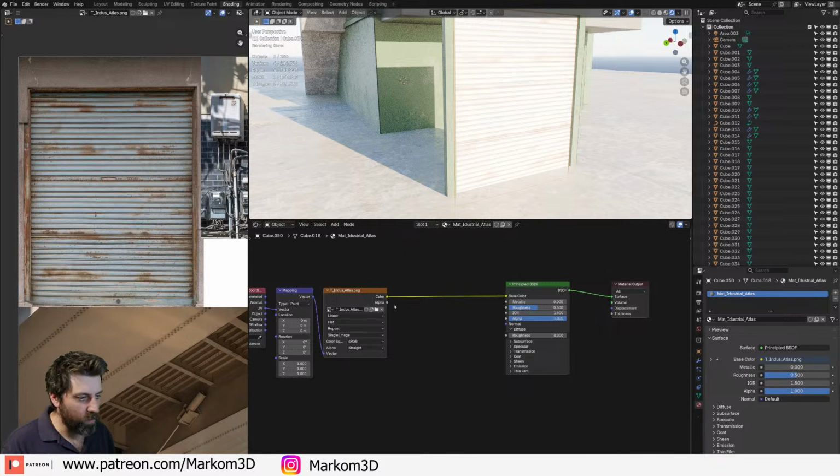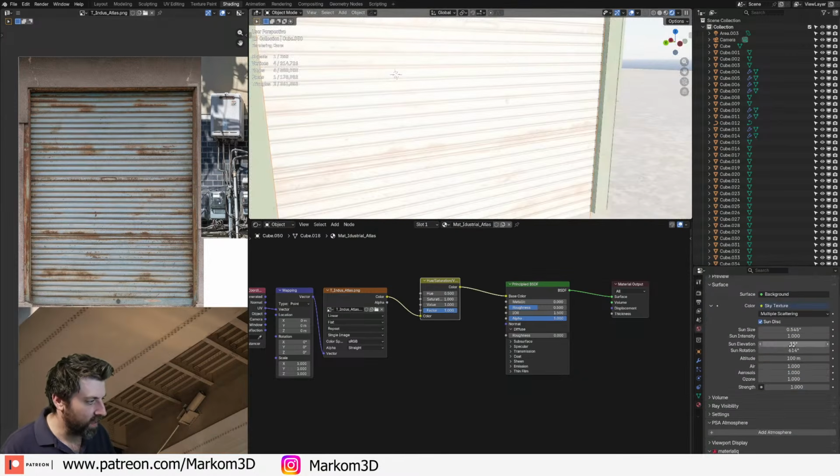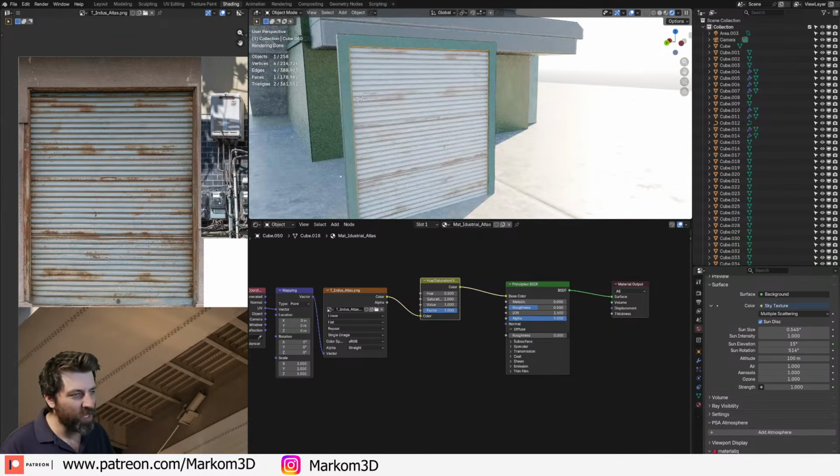I wonder where is that other file that I was working on earlier? If I go into hue and saturation, color, I want it, actually maybe we'll just rotate the sun now because it's taking the full brunt of it. It's not too bad. I think it's okay.